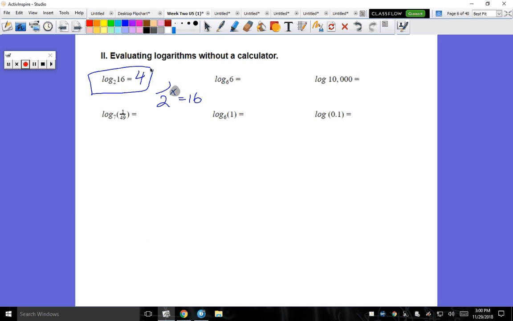Okay, so you help me out with the next one. What do I do? So you're saying it's just 1, right? Yeah. And did you do this in your head? 6 to the power of x is equal to 6? Yep, and then x would equal 1 would make this true. Therefore, if x is 1, the answer is 1. Will this be one if the base and the next number are the same? Yes, it will always be 1 if these two numbers are the same. Nice observation, Gabe.